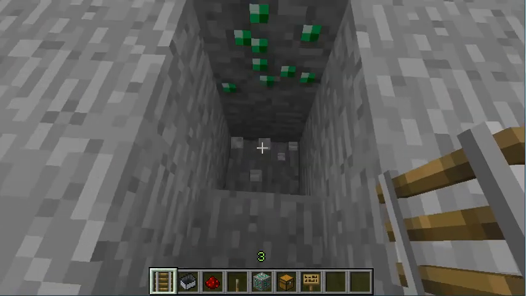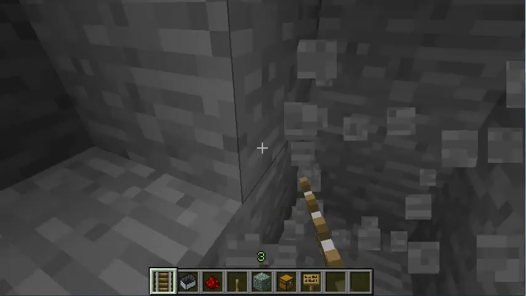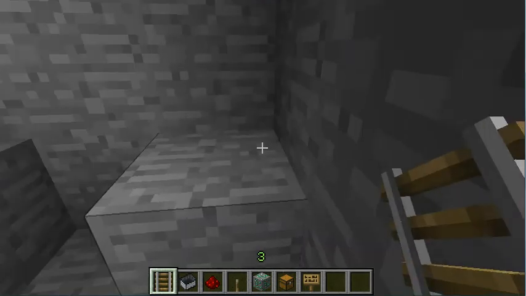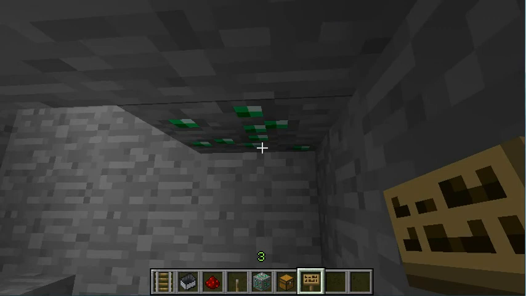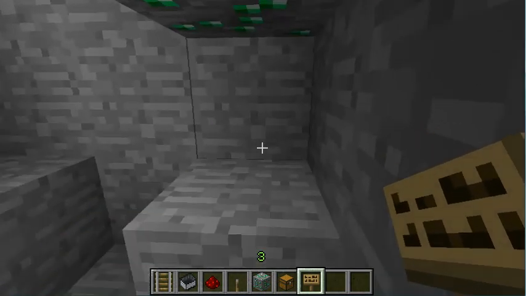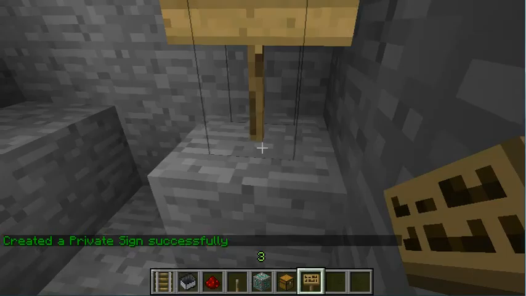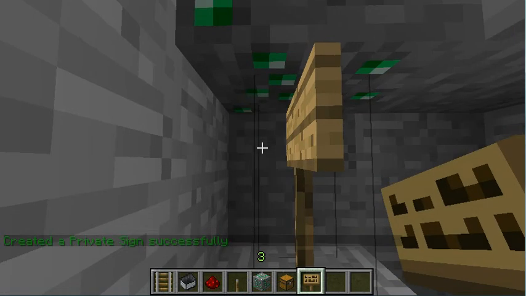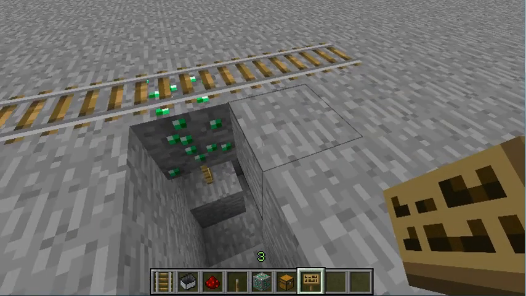Next thing we're going to do is place a sign underneath of it. And the sign, it's very simple. Place it directly underneath it, facing either one way or the other of the track. Make sure it's near the track. Place it on this block. On the second line, write dispenser. Just like that. Nothing else. You'll notice that it kind of sticks out in the middle like that. There's a different view of it.